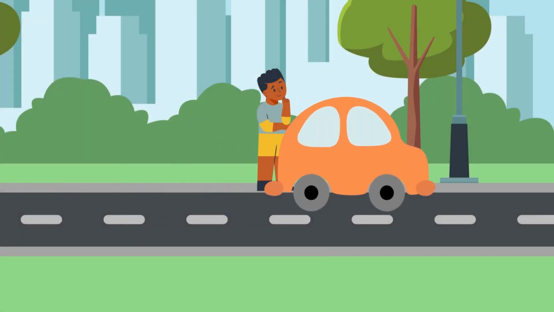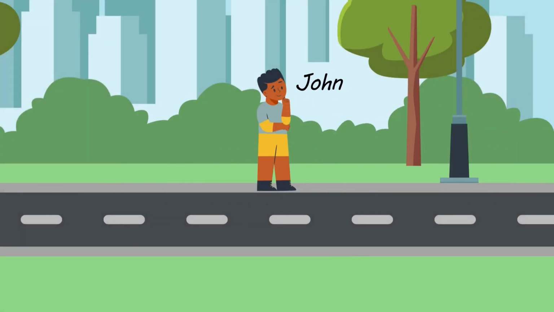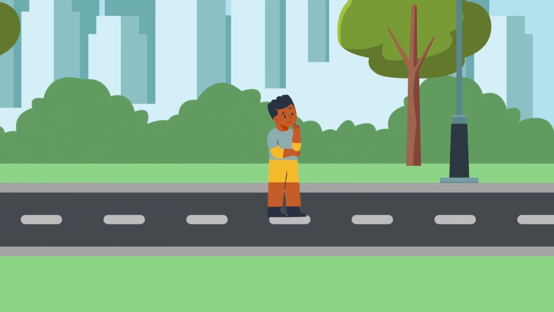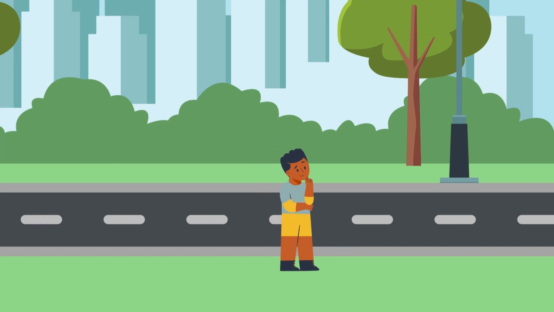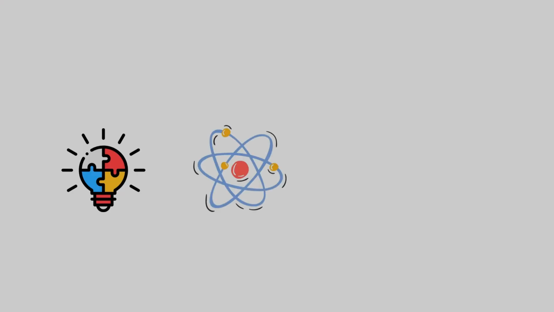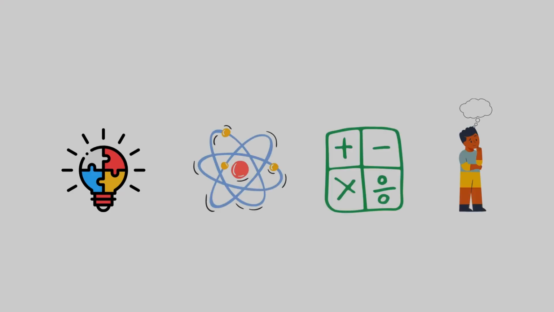Let's picture this scenario. John needs to cross a busy street. So he looks both ways, and even with cars in sight, he figures out that it's doable to cross. In this simple act of crossing a road, John's brain applied logical thinking, knowledge of physics, mathematics, and his life experience to decide if it was possible to cross.